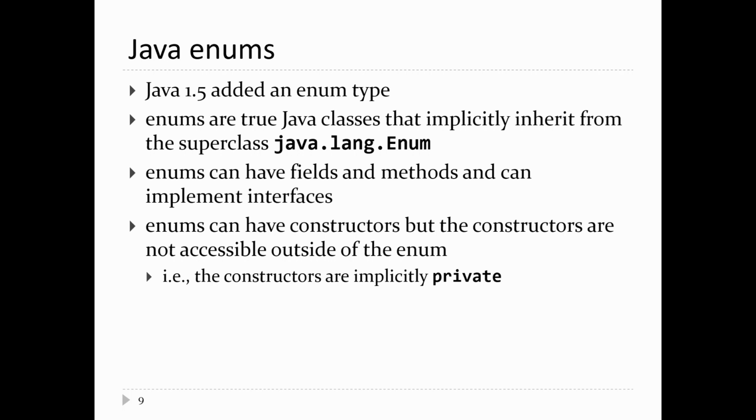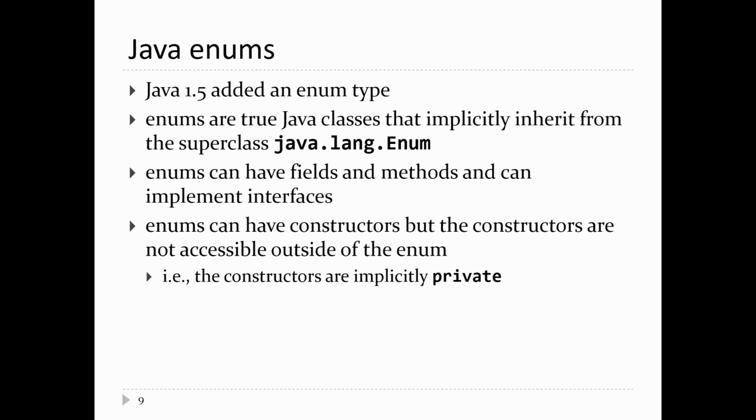Okay, so to get around this problem, in the 5th version of the language, Java actually added a specific type that you can use to represent enumerated types. In Java, the enumerated types all inherit from this class called java.lang.Enum, and Enum inherits from the class called Object. Now, your enumerated types become proper classes, and the constants are proper objects. So that means you get all the benefits of using a Java class and Java objects.